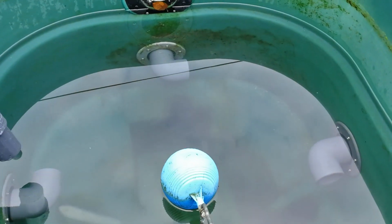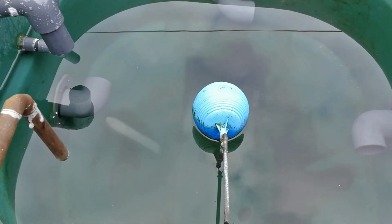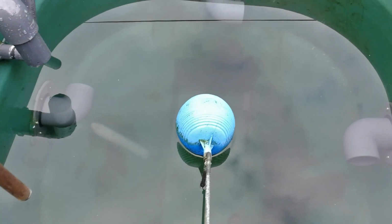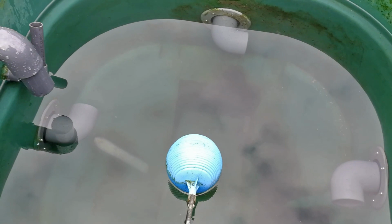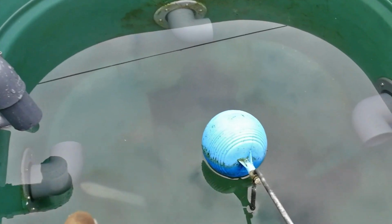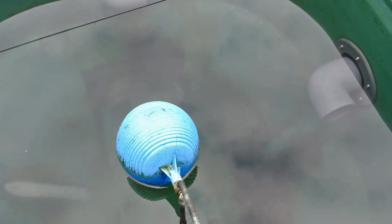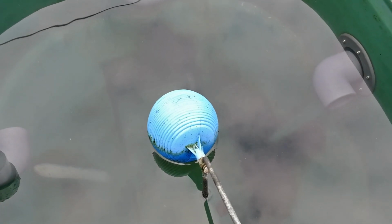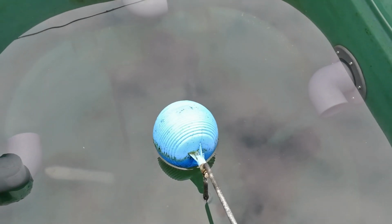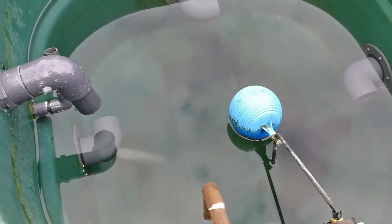If you do a gravity fed filter, you're going to have something similar to this. So this is something perhaps that you're going to want to do from time to time. Now, I've got no water here in the pond, and I've got the settling tank full of water. So when I crack open one of these valves on here, the water is going to rush through that pipe, and it's going to push out any muck that's accumulated in there.